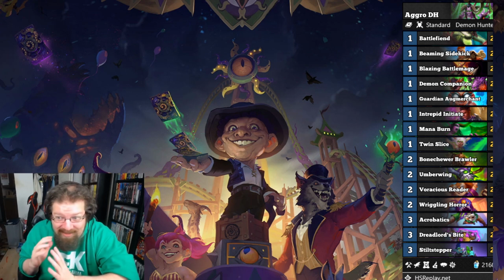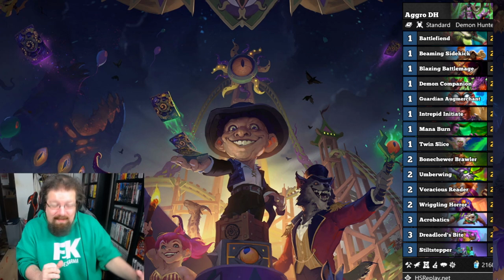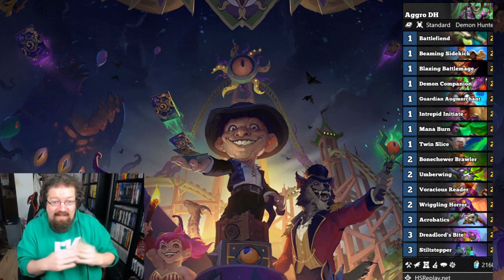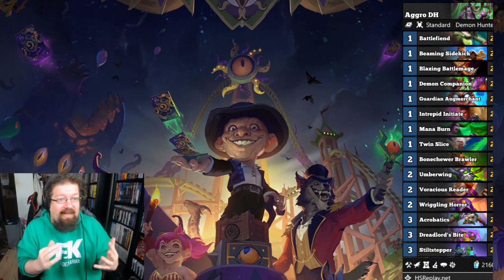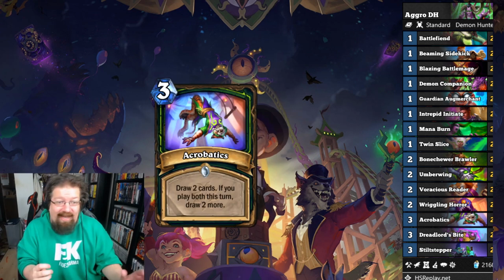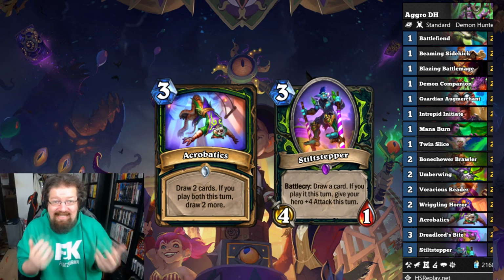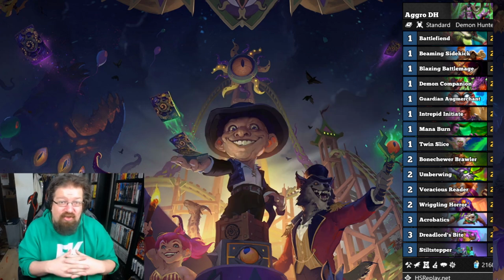Another budget option is Aggro Demon Hunter, and this deck is even cheaper, much cheaper. This is also a really, really good deck, extremely aggressive. You can see the most expensive card here in mana is 3 cost in Silt Stepper and some draw cards, and it's just super aggro. You vomit your hand with your early game, you draw with Voracious Reader, you can draw with Acrobatics, and you can draw with Silt Stepper, and I believe Silt Stepper is one of the only epics in the entire deck. Everything else is rares and commons, so 2,100 dust or so.